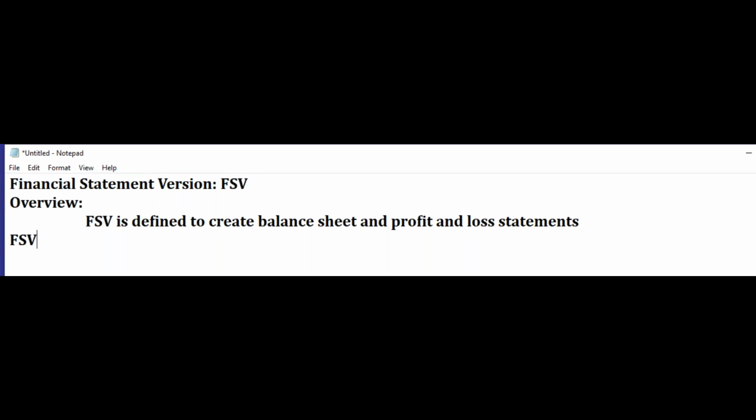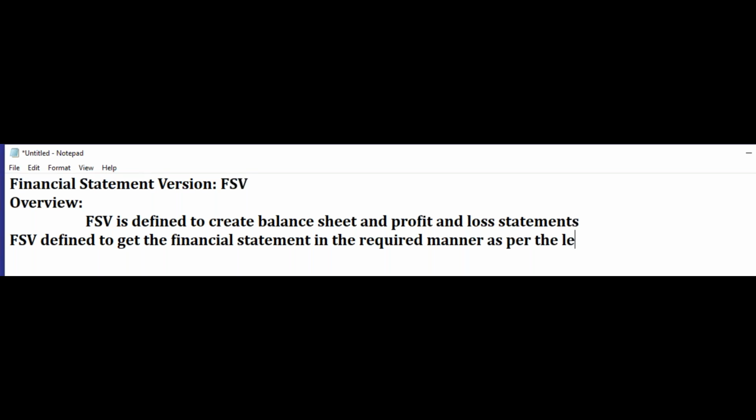Next, financial statement version is defined to get the financial statement in the required manner as per the legal requirements.